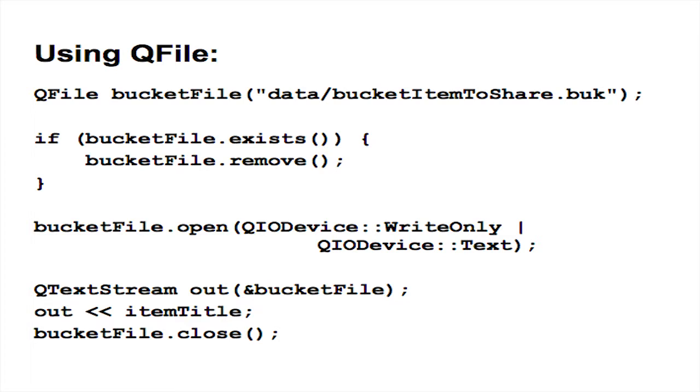QFile is for basic file system access. You can do things like save, move, copy, and load any file your app has access to. It's great if you have binary data like an image that you want to write out to the file system for later. You get simple read and write functions with QFile itself, but you are more likely to use it in conjunction with something like QTextStream or QDataStream. For example, to write text out to a file, open it as a QFile, use it to create your QTextStream, and use the stream insertion operator to write out your text. Flush is automatically called in the QTextStream deconstructor. This type of basic file access is pretty standard across different platforms and languages, so hopefully it's already familiar to you.